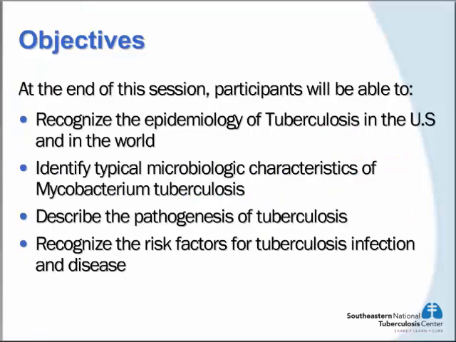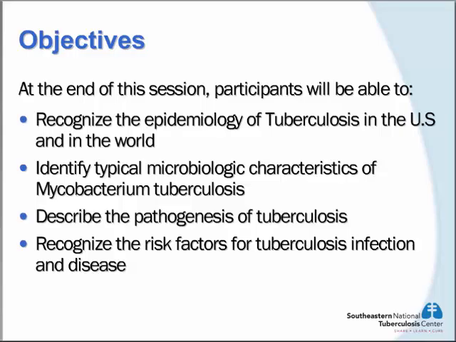So my goal is that by the end of this presentation, you will be able to recognize the epidemiology of tuberculosis in the United States and in the world, identify some of the typical microbiologic characteristics of Mycobacterium tuberculosis, describe the pathogenesis of TB, and recognize the risk factors for tuberculosis infection and disease.